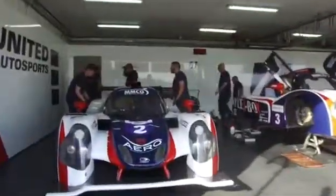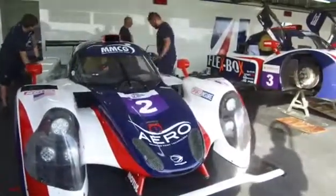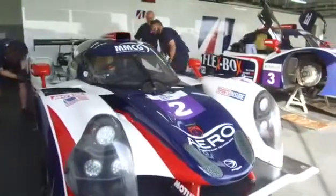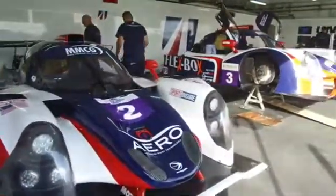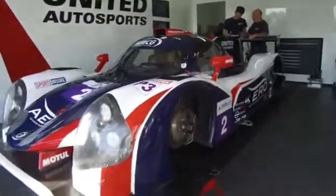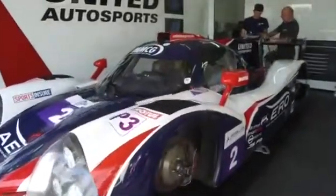And here, one of the most successful teams in the paddock in recent seasons. This is United Autosports. 3 cars in this garage. Final garage in this part of the circuit. The far end is number 32 car, race-winning car in LMP2. Won the first race of the new LMP2 regulations in the European Le Mans Series at Silverstone. 2 cars, 2 LMP3 cars, here to defend the title won last year by United Autosports. Their struggles this year, at least by the way, 3 of 5 cars being filled in by United Autosports.